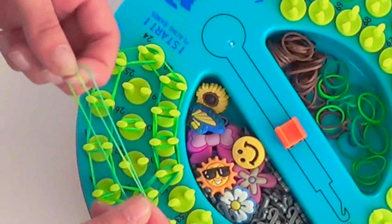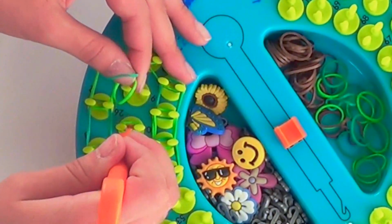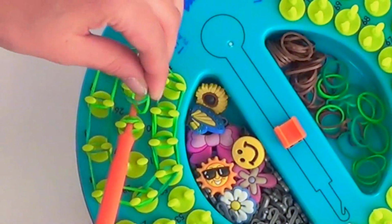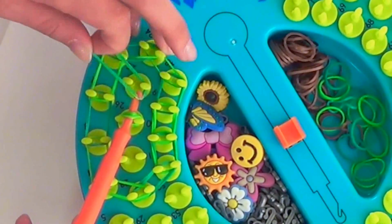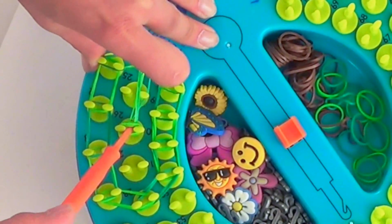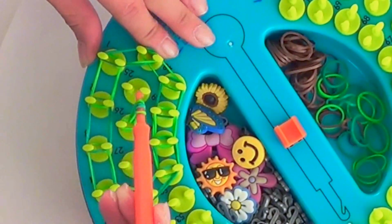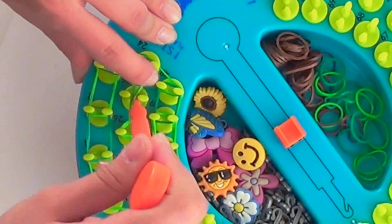So again, we're going to grab any 2 random color rubber bands of our greens, and then insert our FB hook into all of the rubber bands on peg 26. Attach our 2 rubber bands to the end of our hook. Turn the pointy side so it's facing the base, and pull through. Reattach both ends, and drag over to peg number 24.